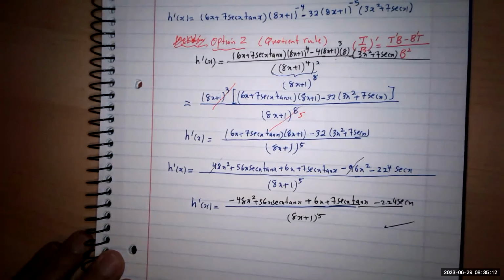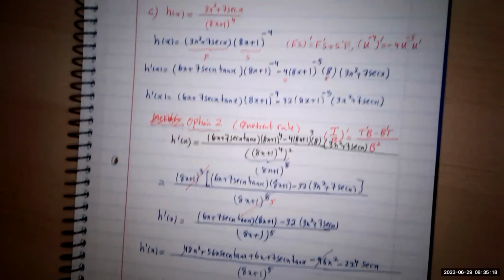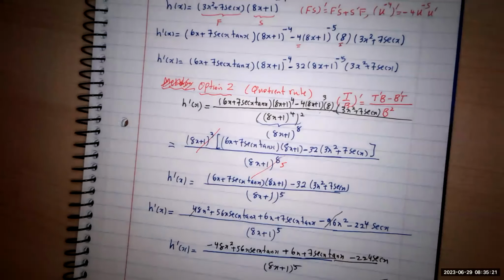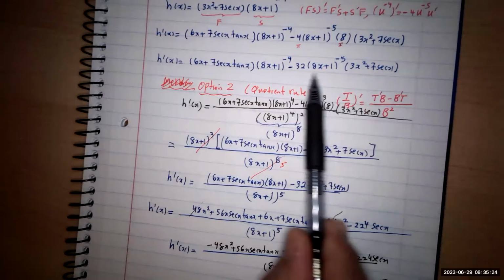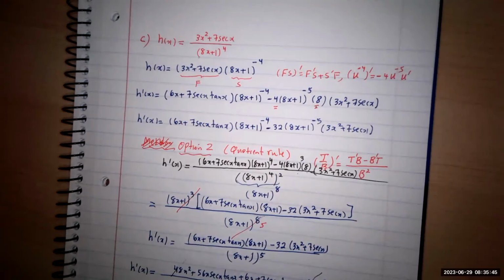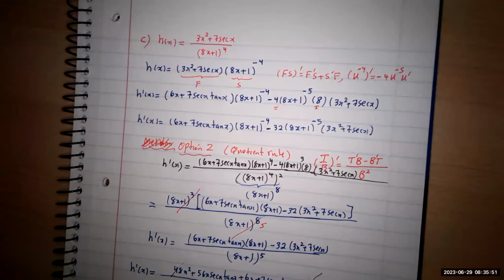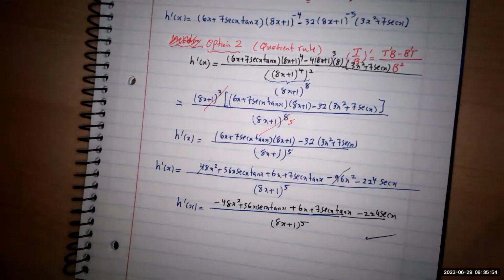Okay, it's not a good option, but the nice option is to change it to the product. Change it to the product and just apply the derivative of the first times the second. You don't have to simplify this, you see. If you want to do anything else in the future, you may have to find h prime of 1, h prime of 2. So we substitute, then we simplify. Okay, I just did it so that you know that it takes time to do it. But we do this only if we have no power here, you see, the quotient rule. If this power is missing, you better do the quotient rule and simplify it, because that's easy. Anything else, avoid it. Move it up all the time.